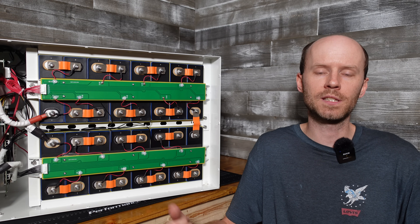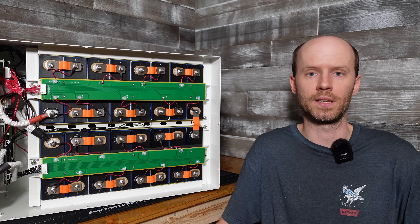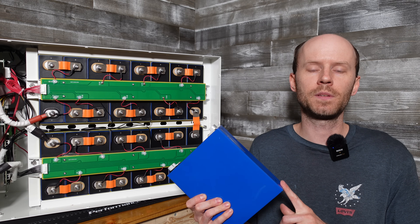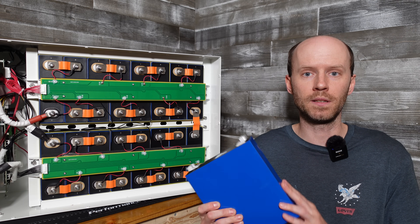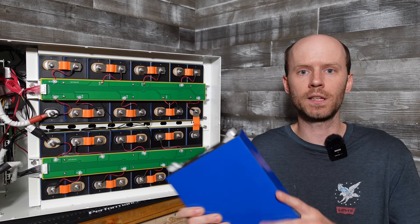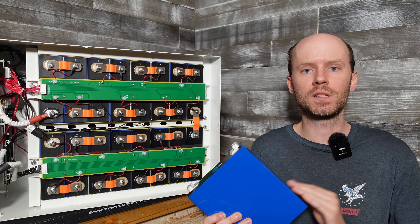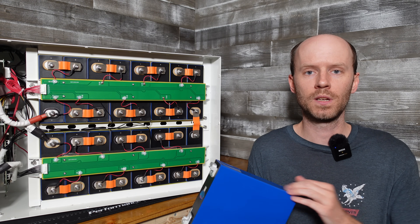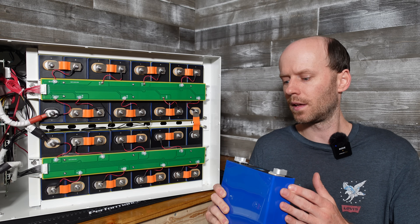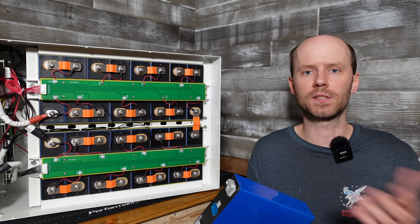I'm certainly not a marketing expert, but I think some of that has to do with the fact that their competition has inventory in U.S. warehouses for easy ordering and shipping. If you're looking to buy cells for your kit, 18650 Battery Store has some of the best cells around in my opinion. These are their EVE 230Ah cells — I really like the terminal design, which features laser-welded aluminum blocks with two bolt holes each. If you purchase these cells, you'll have to use the included rigid bus bars, as the flexible bus bars included in these kits will not line up with the terminals on these double-bolt-design cells. You can purchase flexible bus bars designed for these cells separately, but that's just something to keep in mind.